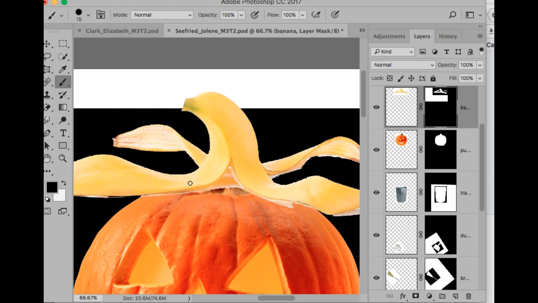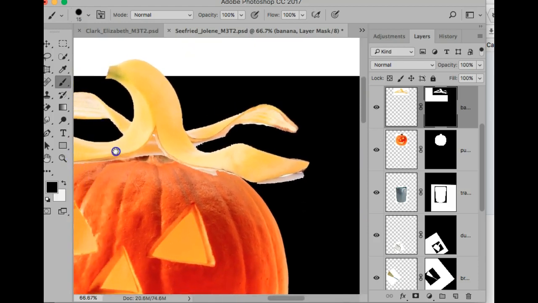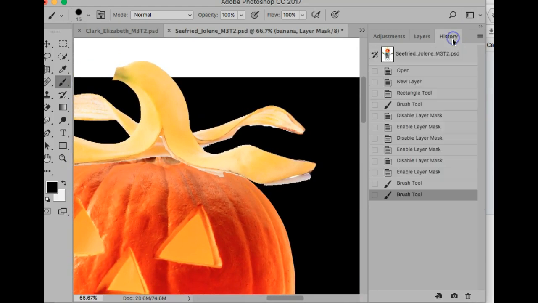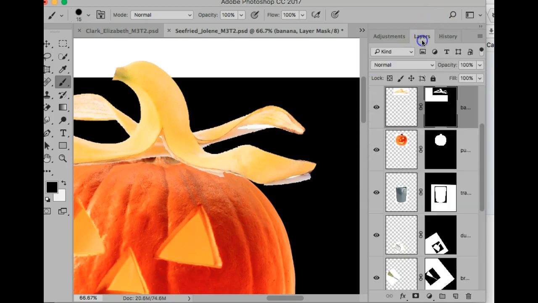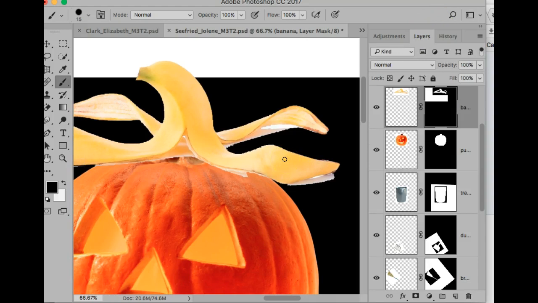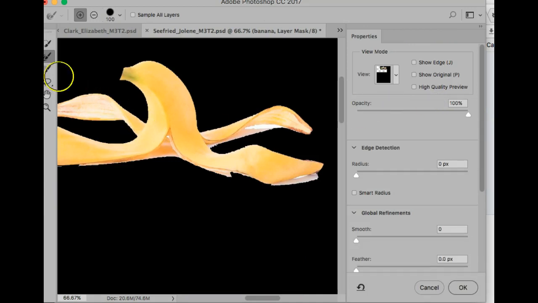Or what you can also try doing, let's see here. Let's go back. Let's bring that back here. And what you can also try doing is using that trick that I showed you before with the guy and the hair, in the textbook exercise, where you double click on the layer mask, and sometimes this works again. I'm going to click on the refine selection brush right here, and then I'm just going to maybe go over this area.